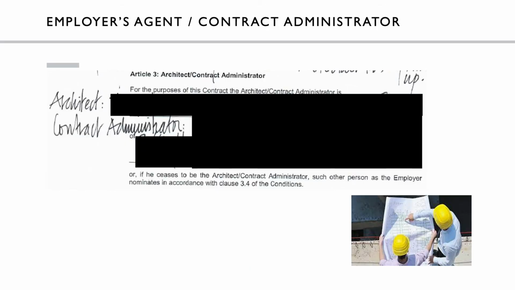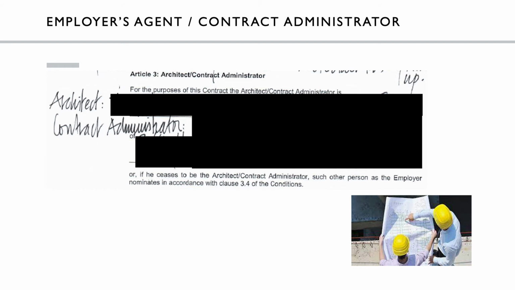And it's key to specify the entity, because of course an individual person may not be engaged for the whole of the project for a variety of reasons. And it's also key to consider appropriately and insert the full details of the party doing that role.